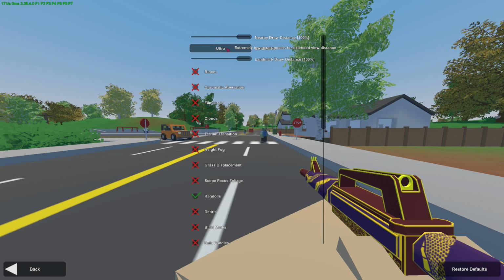Landmarks, you can go for whatever you really want. You can go for medium, that's enough. As you can see in the background, there's trees. Turn that down all the way if you want. I have it on because my PC can handle this, but that's just up to you. You can just leave it in the middle here. Just mess around with that.